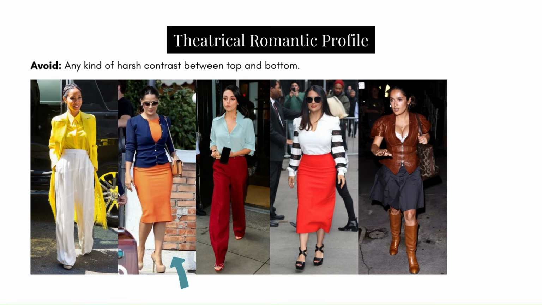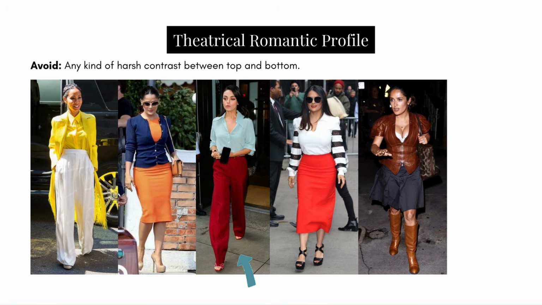To the right of that, I feel the same way about that look that Salma Hayek has, the orange dress and the navy blue sweater. What makes this look work a little bit is the fact that that sweater's open, so that orange on the top, because the sweater is open, sort of repeats at the bottom, and it helps to bring it together. But if you could imagine that being completely closed and it's just like a sharp line across her hips where there's an orange bottom and a navy top, that would create a very harsh break horizontally, and it's just not great for this type.